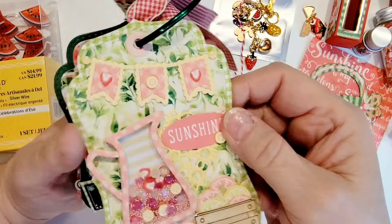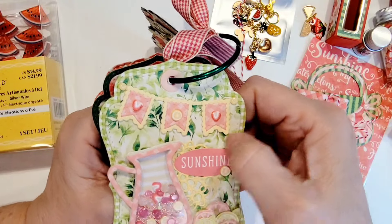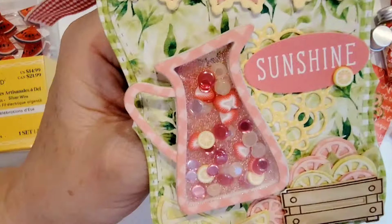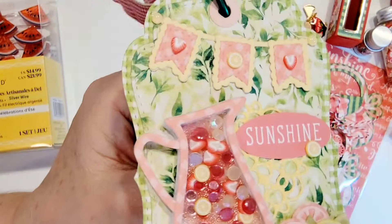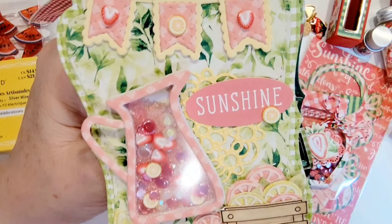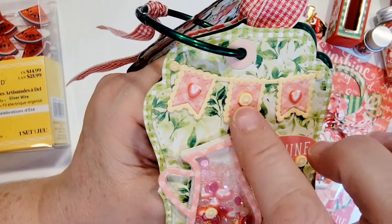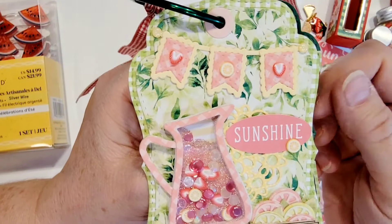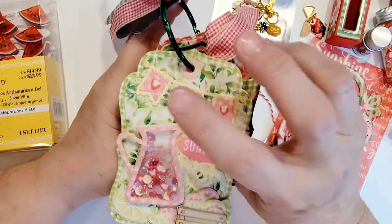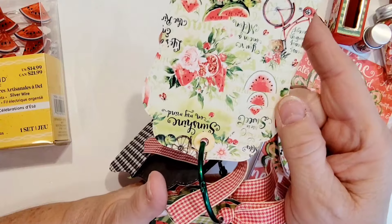You guys are all so creative. Here is a beautiful little tag — I love this light green, she's got the check here and the floral print here. The Scrap Diva Mini Shaker Lemonade Pitcher — she's got strawberries and lemons and some teeny-tiny little beads in there, so pretty. Love the little cart here with the slices. She's got a little doily back here and an ephemera piece, using those tiny little pieces to decorate the banner and her tag. It's the simplest things that just make things gorgeous.